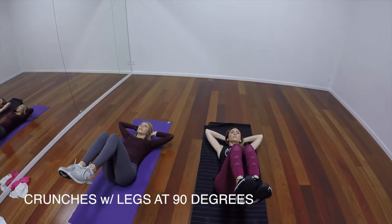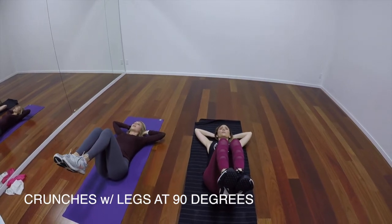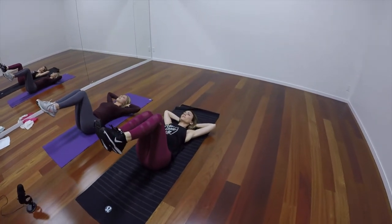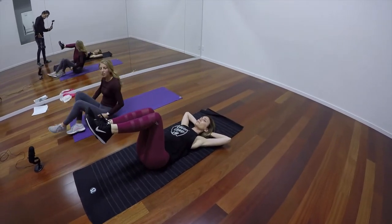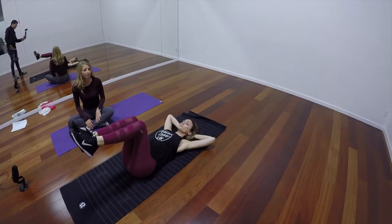Here, we've got a crunch with our legs at a 90 degree angle. So when you're doing your crunch, make sure that your head and your chest are kind of coming up towards the ceiling versus coming forward. So just think about bringing yourself up.